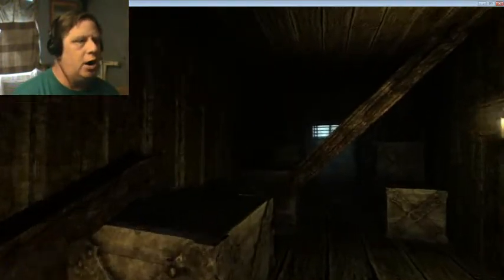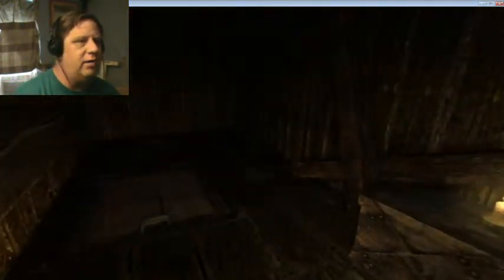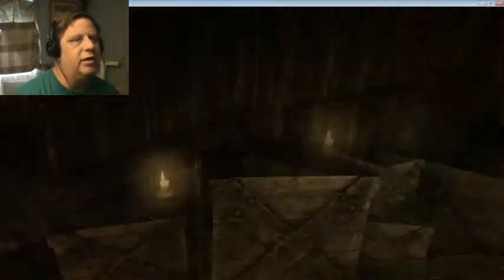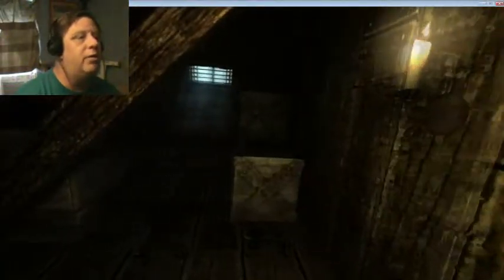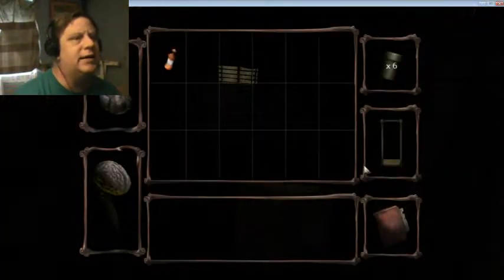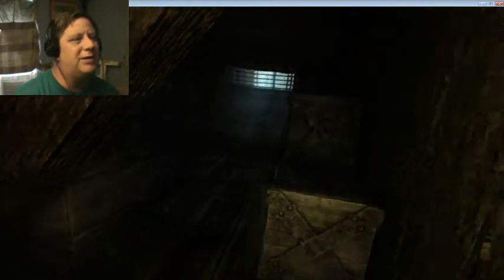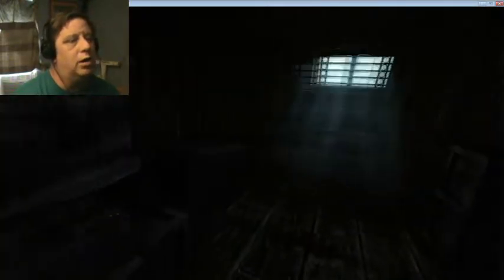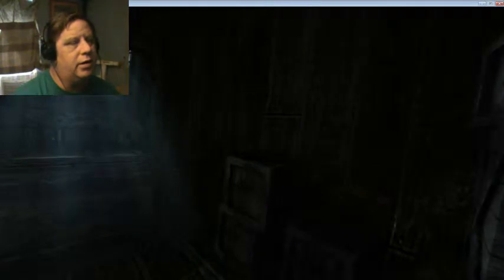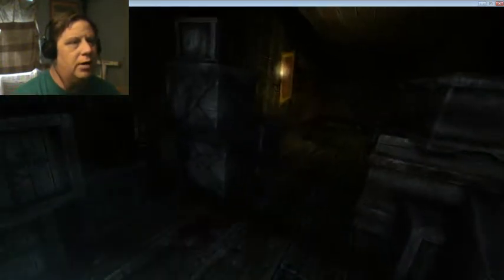All right, so here we are. We got out of that dank dungeon thing, and now we're up here. We've got 6 tinderboxes. We've got the oil lamp with just a smidgen of oil. So I'm going to walk around here. Oh, gee. I wonder where I'm supposed to go. Okay. All right.